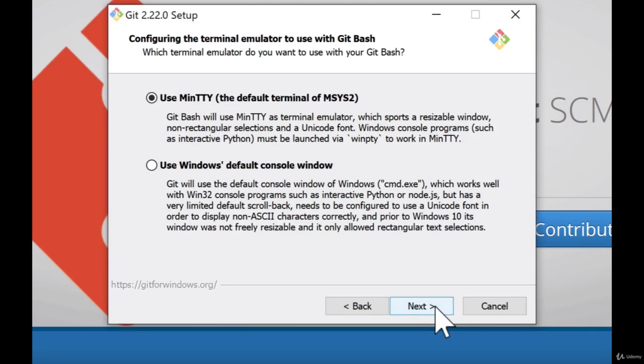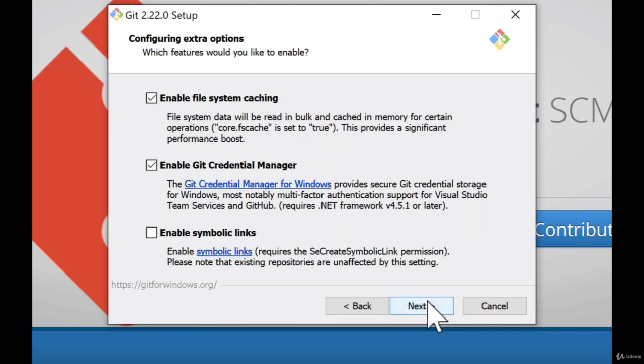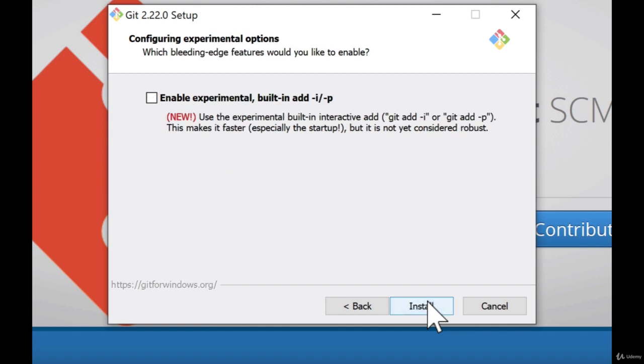And for here, you can also use Git Bash's own MinTTY terminal emulator. This one is entirely up to you. I'm going to use the Git-provided MinTTY, and then I'm just going to hit Next again. Experimental is up to you, whether or not you want to opt in to these new commands. It does not really matter.